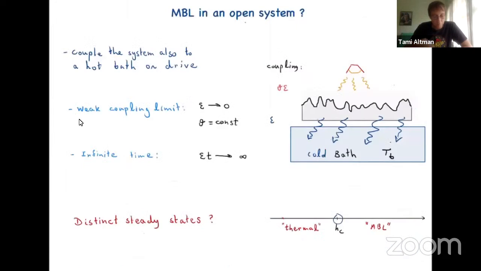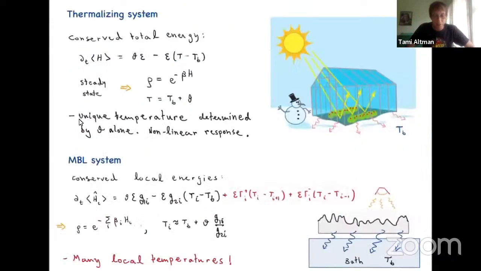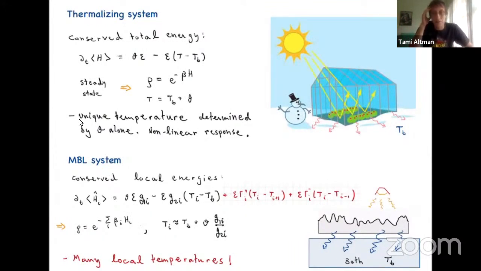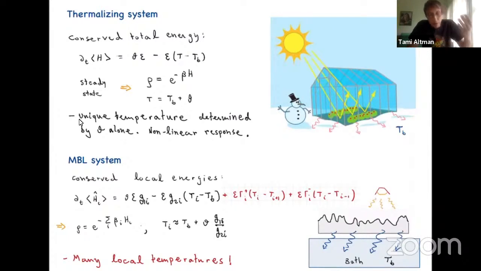So why do I say there are going to be distinct states? Let's not start from the complicated problem of MBL. Let's start from a much better-known, essentially classical system — a greenhouse. So let's look at why it's interesting. A greenhouse is basically in the same situation as I mentioned before. It's coupled to the earth, which is a cold bath. If it was just coupled to the earth, the greenhouse would be cold, but we want it to be hotter. So we open it a little bit to a hot bath, which is the sun — the light coming in from the sun.